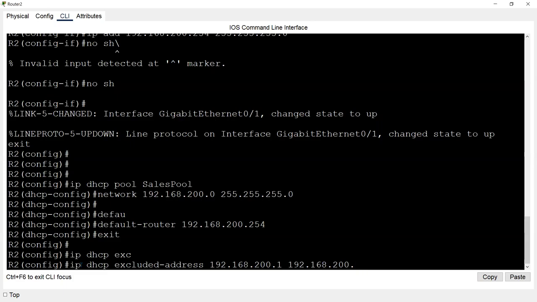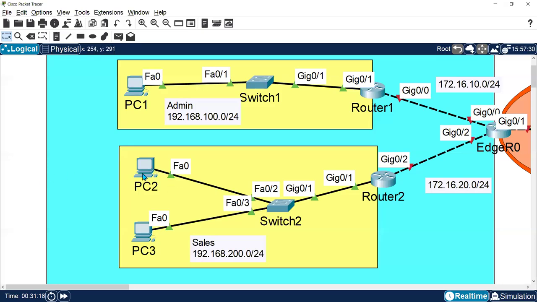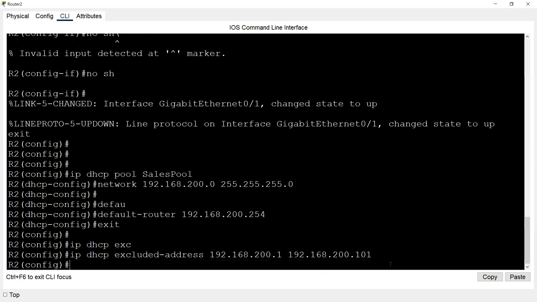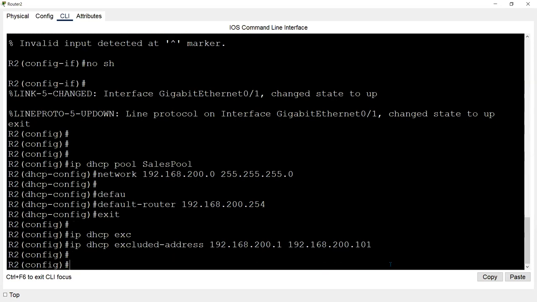But here, according to my scenario, I'm using this so that PC2 will get the second IP, PC3 will get the third IP. That's why I'm using this exclude range. So note down this command first of all, guys. Command number 1, 2, 3, exit if you want to count, otherwise this is the 4. Total 4 commands we have for DHCP.